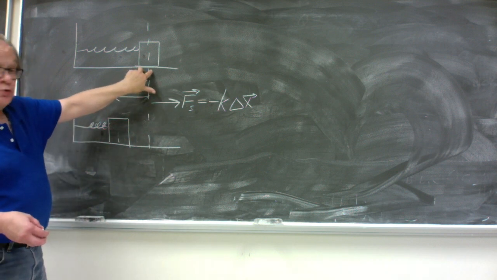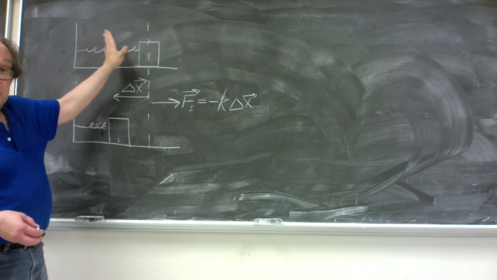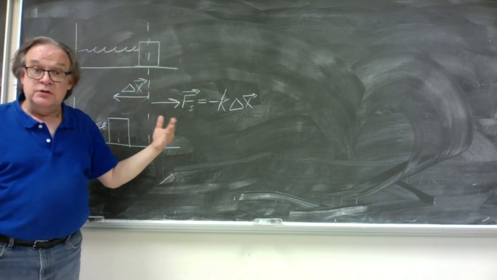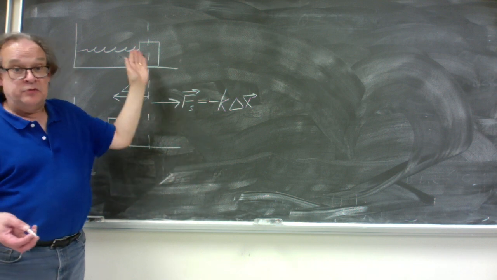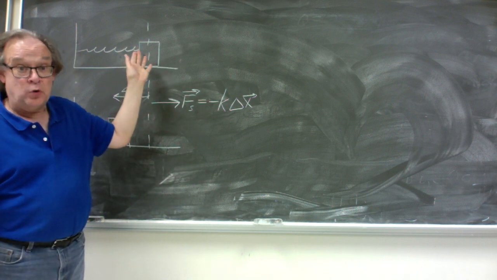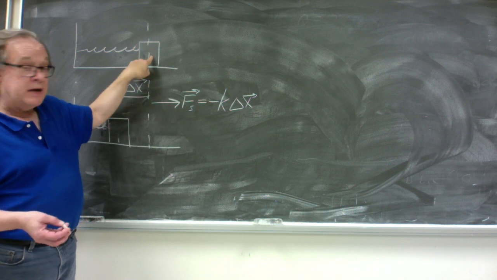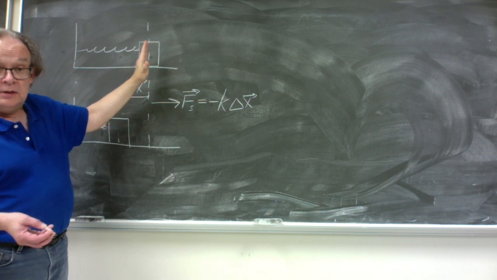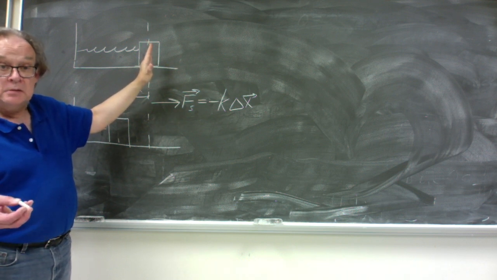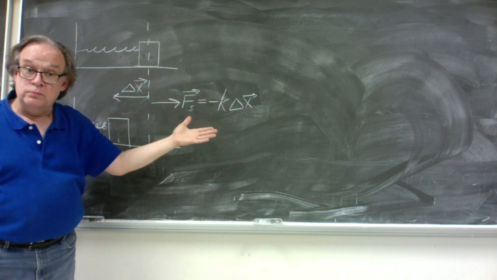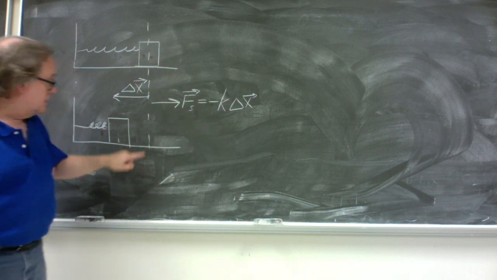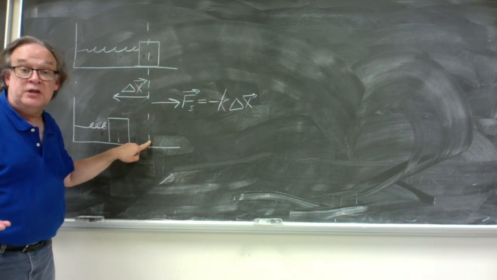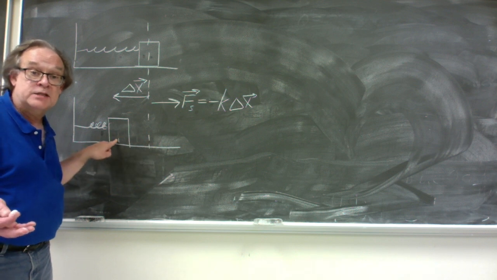When the mass is right here, the spring is neither stretched nor compressed. So in that state, there is no spring force. In fact, in that state, there's no net force. So when the mass is here, the spring is at its normal unstretched, unsqueezed length. No force, so that's equilibrium. This we'll call the equilibrium point, or the equilibrium location for the mass.